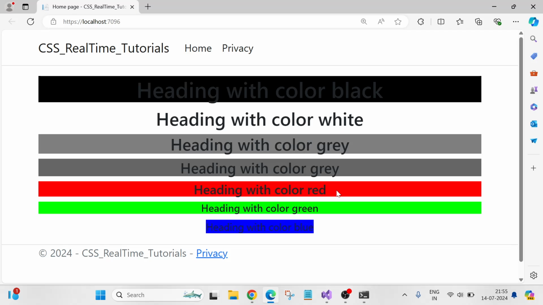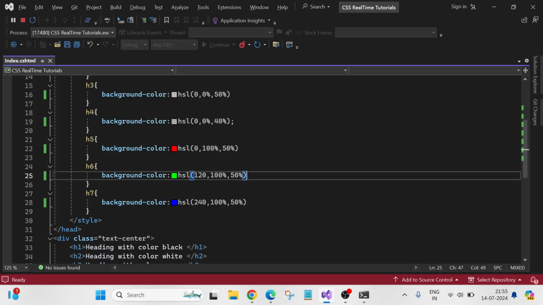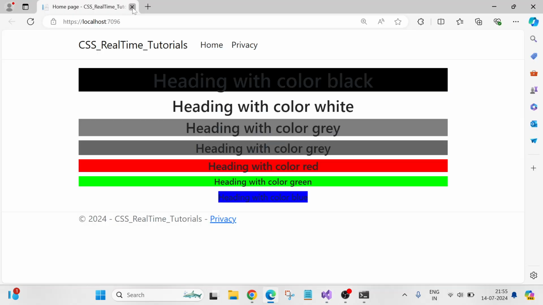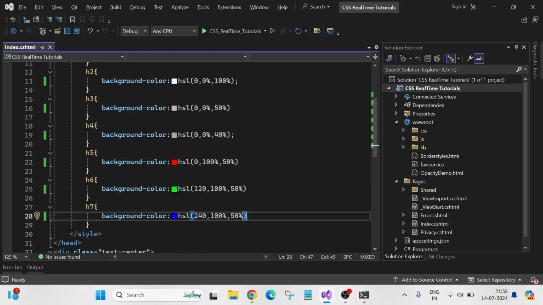I don't want this much brightness. Then what we have to do is give some opacity here. So how to achieve that? Just see, I'm stopping the application and giving it for red color.